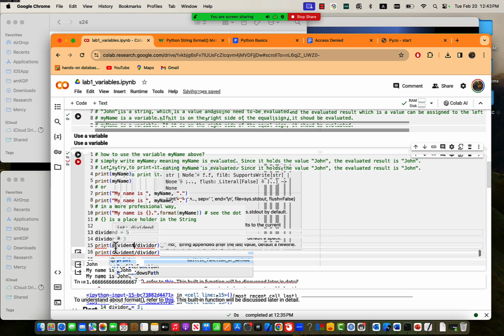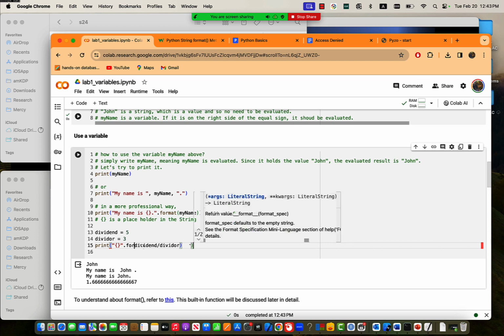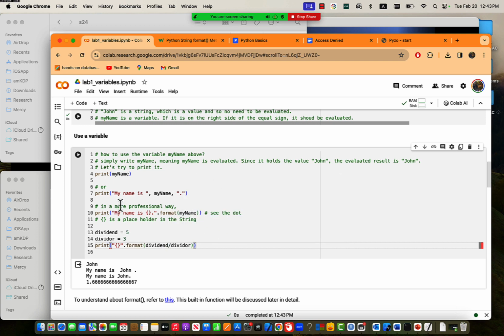But if I use this in the format, with the placeholder dot format, I'm going to use the format function, then it gives the same thing.